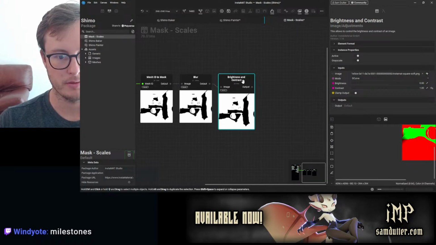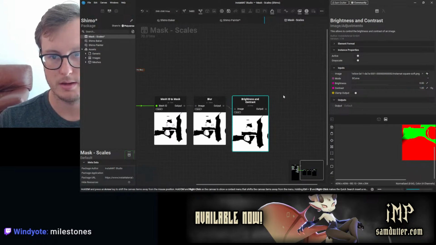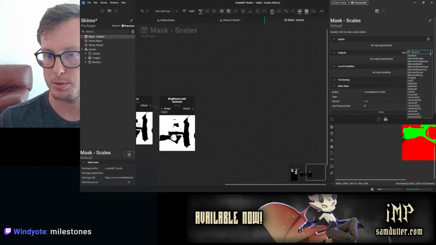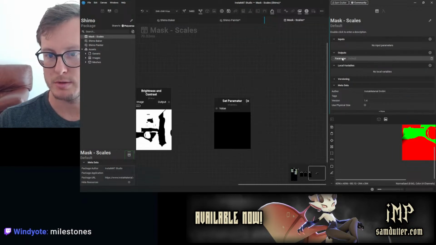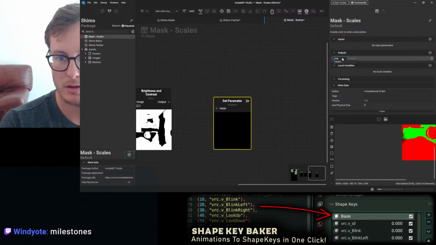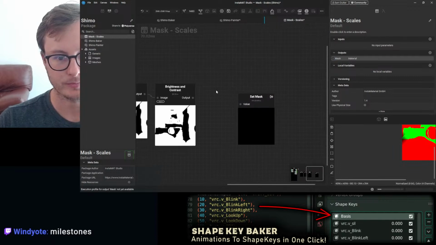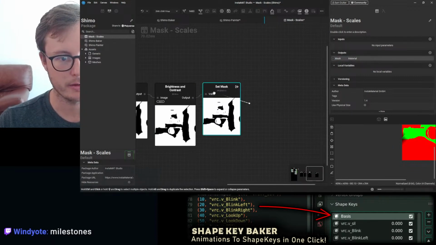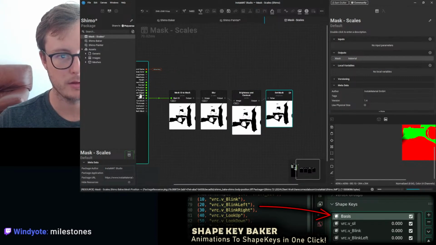That just gets rid of any sort of filigree that exists here, and then we can make an output element, image gray, which we'll call mask, and we can drop that right here. All right, so that's what we want.